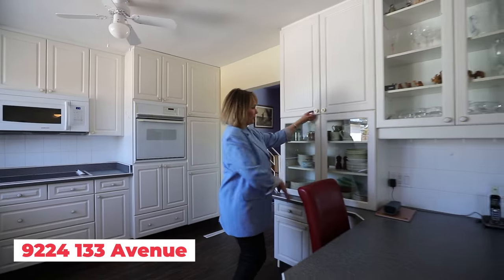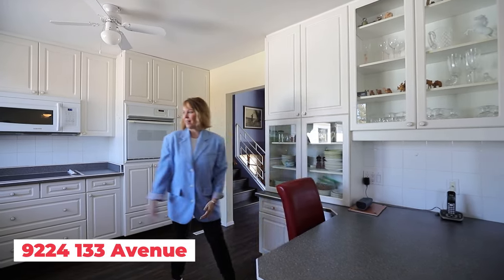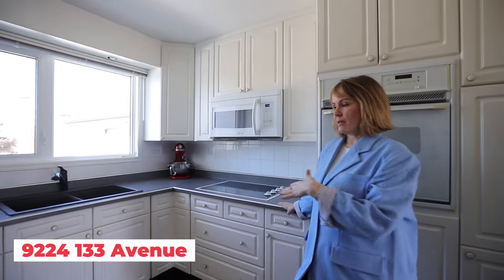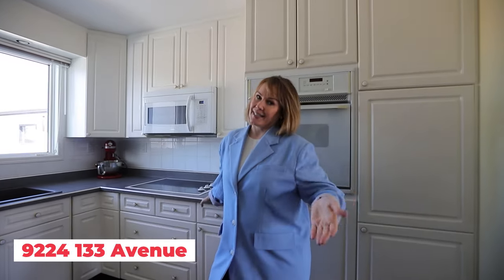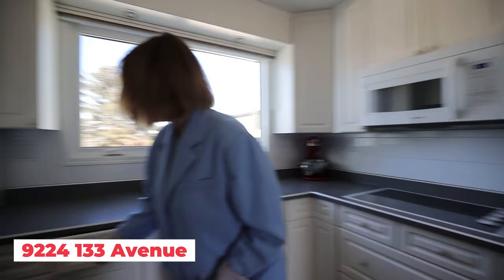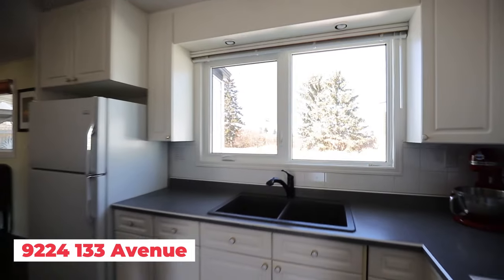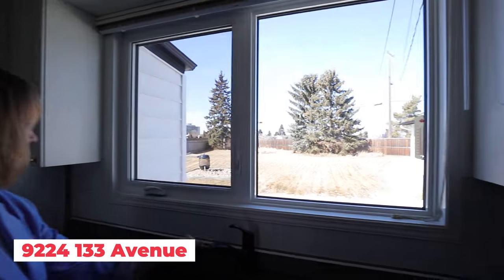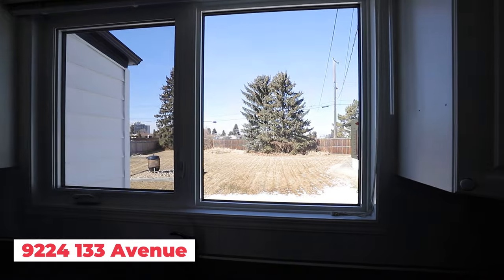There's lots of room to put all your things away, and a nicely upgraded kitchen — done in 1996, so it's pristine but definitely not a 1966 kitchen. Tons of cabinet space, pull-out drawers, all extra storage, a brand new microwave, nice countertops, a new sink, all new taps, windows, and lighting. Lovely.